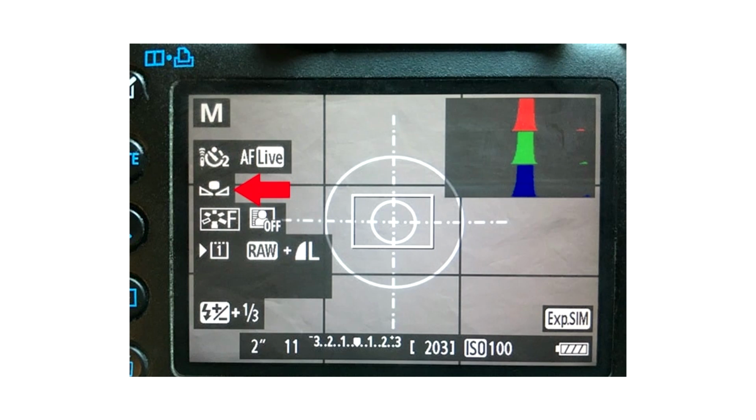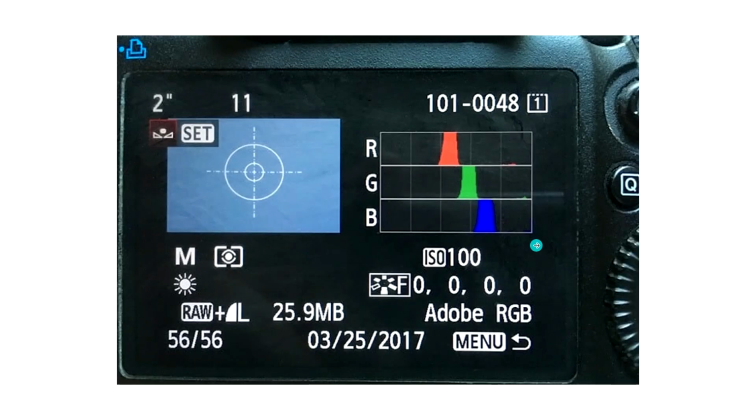This data tells the camera how to interpret the colors in your scene so they appear natural and accurate. After capturing the white reference, the camera will either automatically set the white balance based on this reference or prompt you to confirm the adjustment.